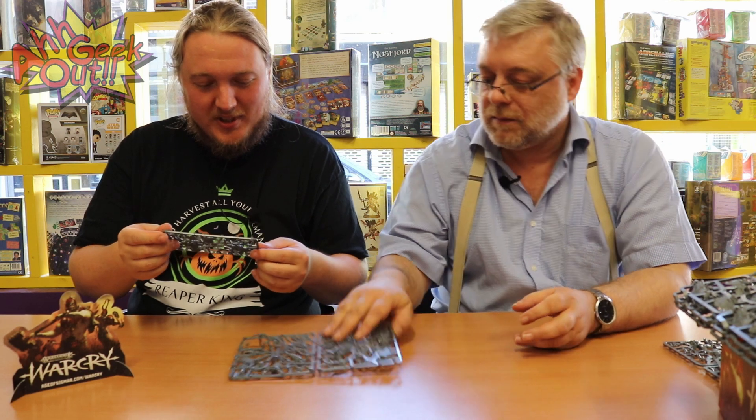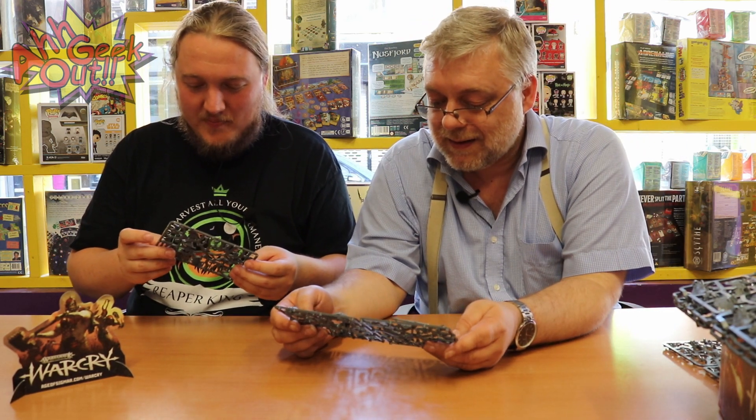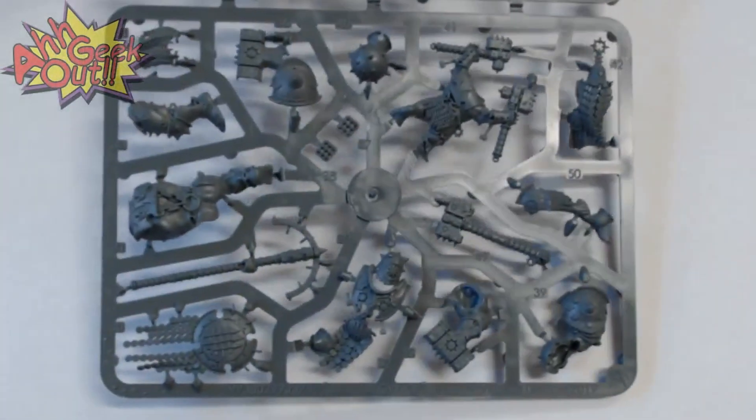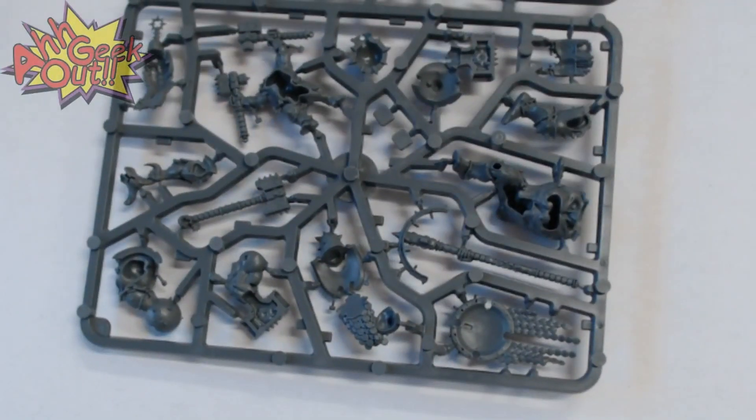The Iron Golems — they've got a kind of Victorian deep-sea diver thing going on with those bubble helmets. It's all artifice — somewhere between Romans and Victorians. It's gladiators with a nautical theme. Look at the size of this guy, James — he's an actual ogre in the warband, not just a nickname. He's a straight-up ogre. He's 30 wounds, which I think is about the most there is at the moment.